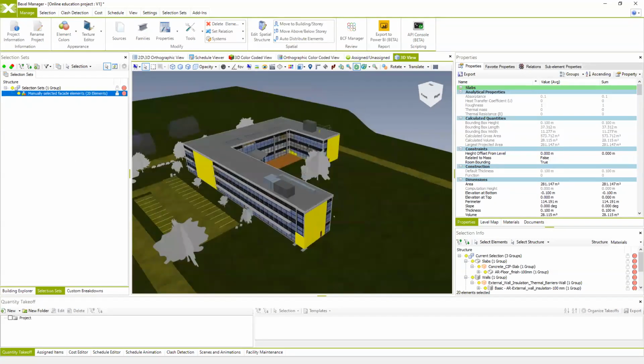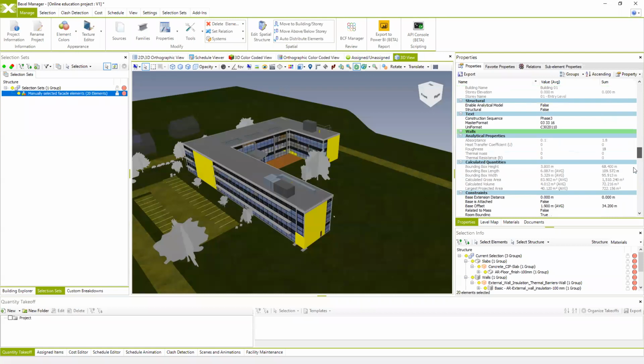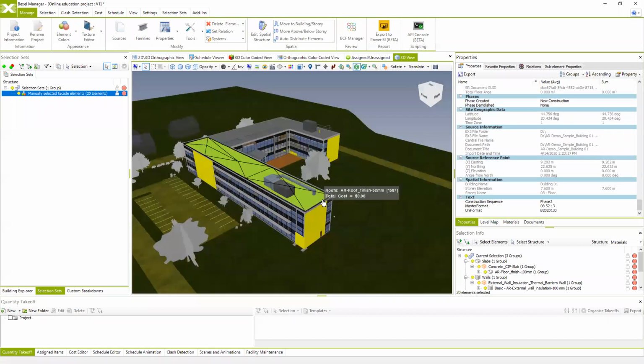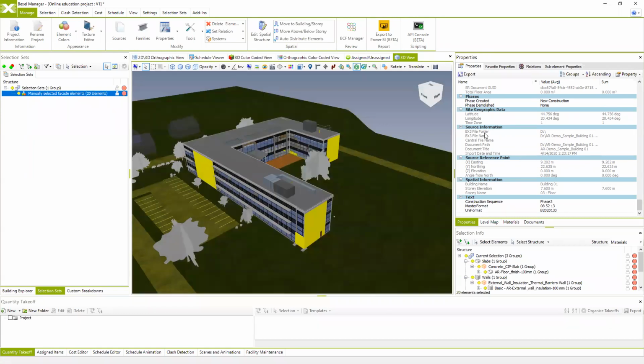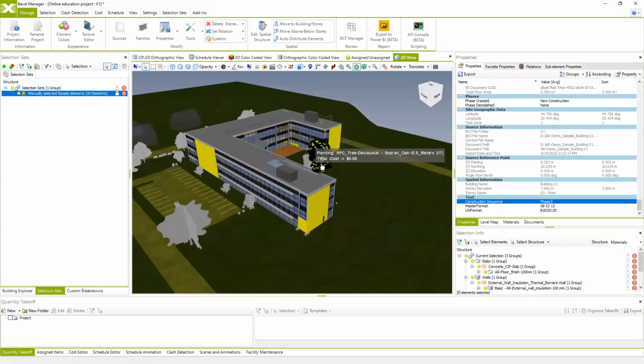But what is more important is that, as I've previously tried to explain, you can use any of the available properties of your BIM model elements and automatically group them according to any provided property or attribute information. So in this case, I'm going to use a construction sequence property to automatically group my BIM model elements and tell the system to group all the elements assigned to phase 1, 2, and 3 into different groups. So how can we do it?